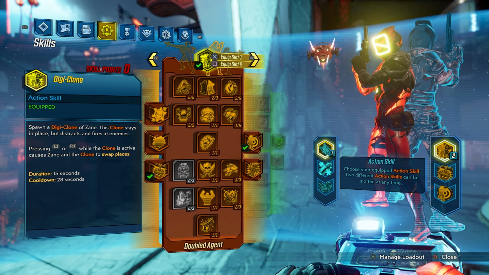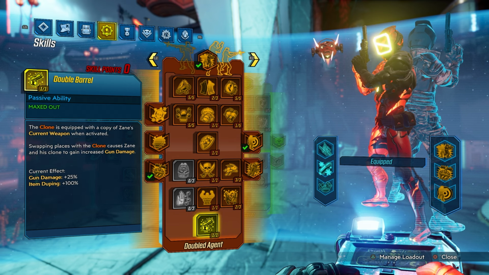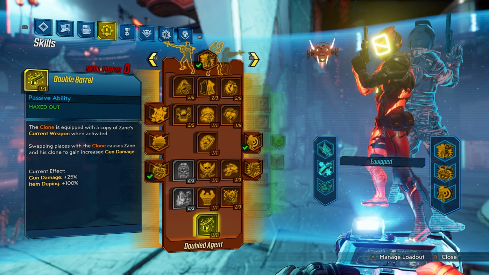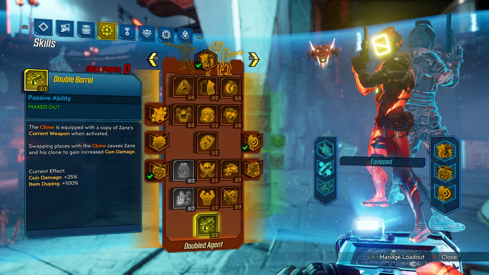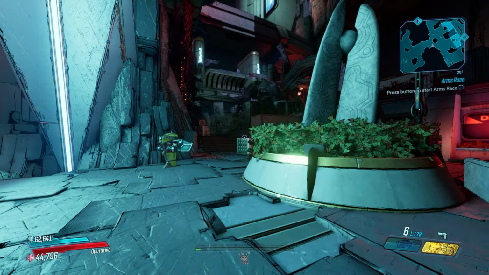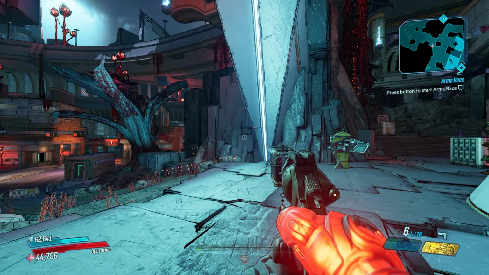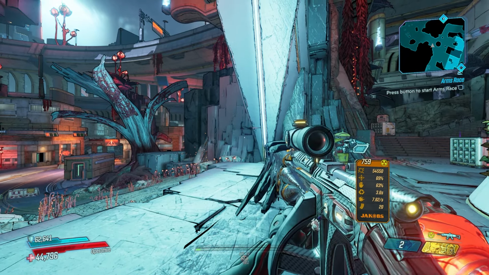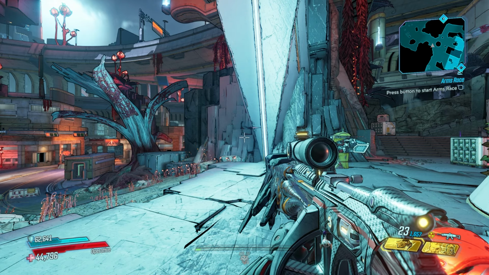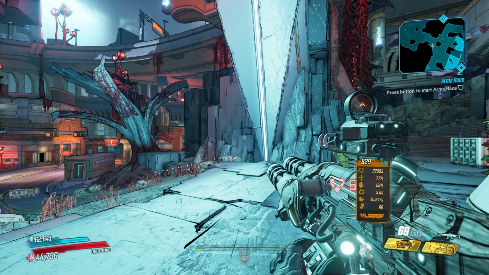In the Pumpkin Spice Tree, we've got the Digiclone as our action skill, and Double Barrel, the capstone on this tree, allows your clone to have a copy of whatever gun you hold in your hand when you summon the clone. For example, if I summon the clone right now, I'm holding the Unforgiven. If I summon the clone right now, I'm holding the Butcher. If I summon the clone right now, I'm holding the Rowan's Call. He will get whatever weapon I'm holding in my hand, is the long story short of this.